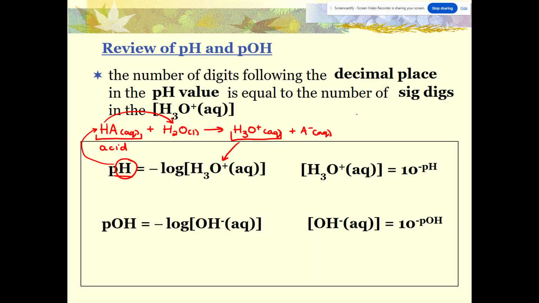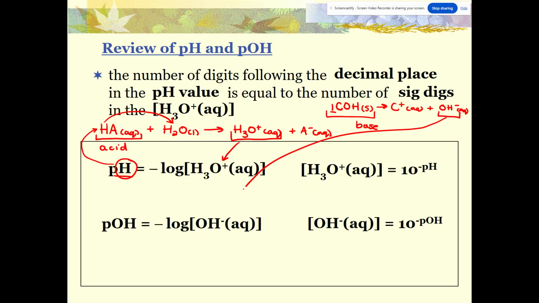Bases, if they're a strong base anyway, they are an ionic hydroxide. So they are a cation bonded to hydroxide, and they do not react with water. They just simply dissociate into the number of hydroxide ions that are based on the compound. Okay, so if this was magnesium hydroxide, I would have 2 hydroxide ions. When you have an ionic compound with hydroxide, again, that's a base, and therefore you have hydroxide ions.